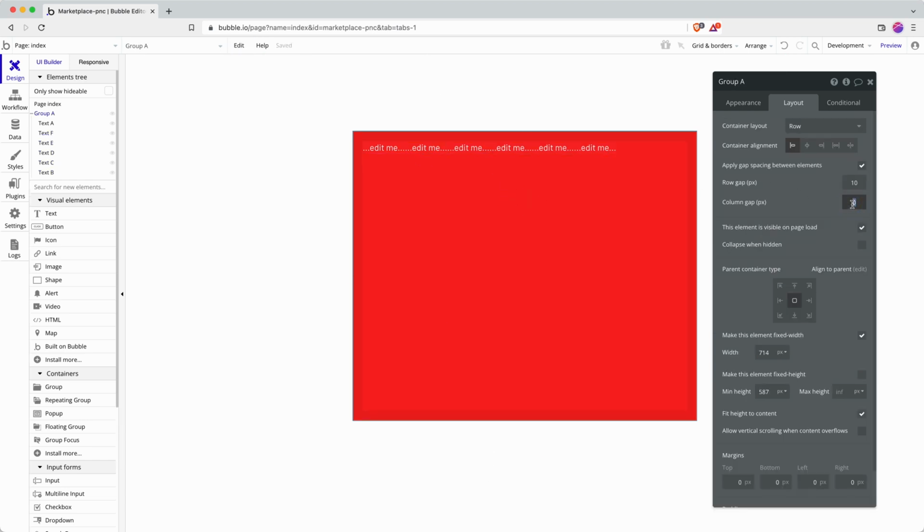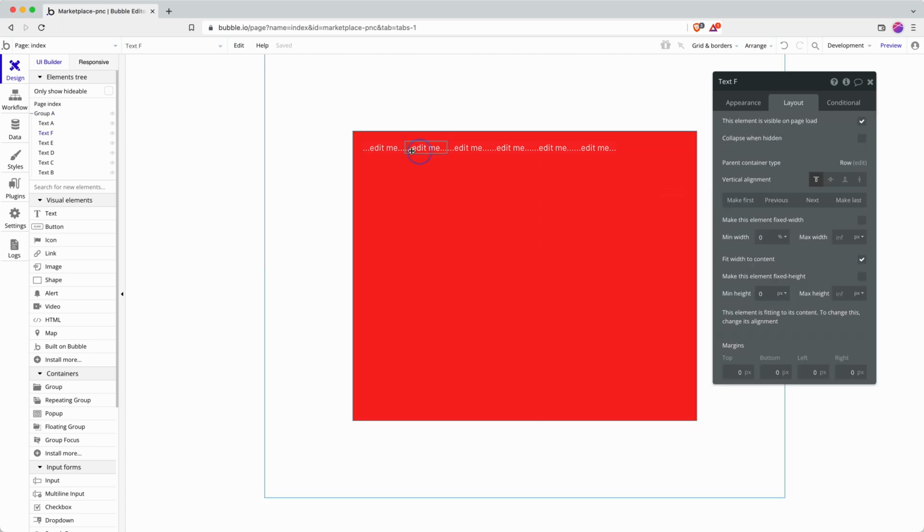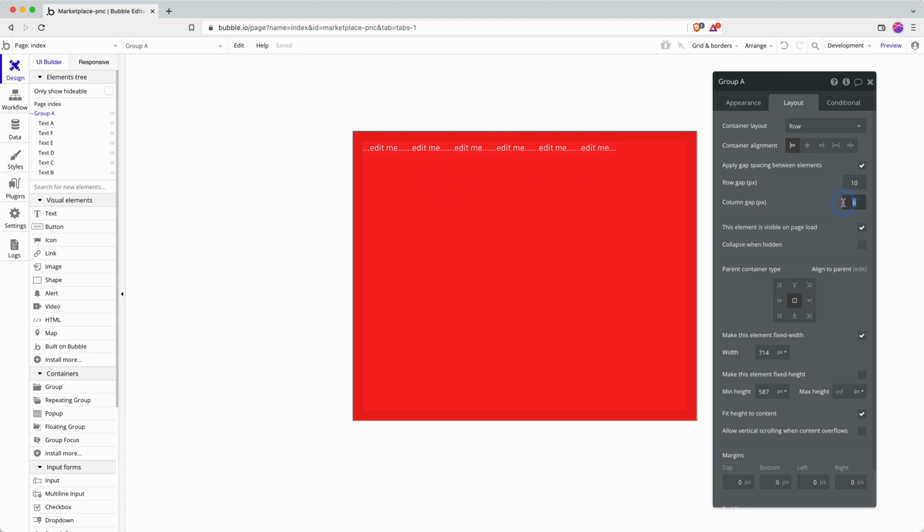And I can do exactly the same principle with applying spacing between elements, because I've still got 10 pixels on the row. But in order to get a gap between them, I need to put 10 pixels as a column gap. And you can see there, it's now applied that gap.